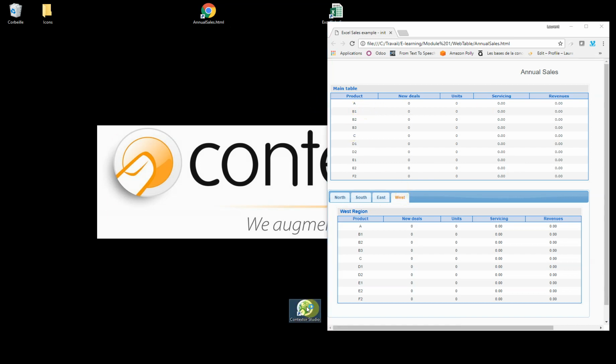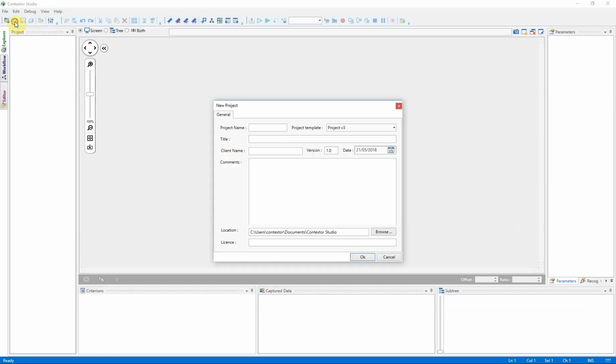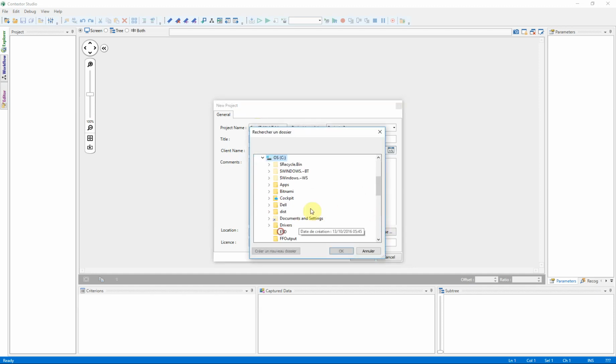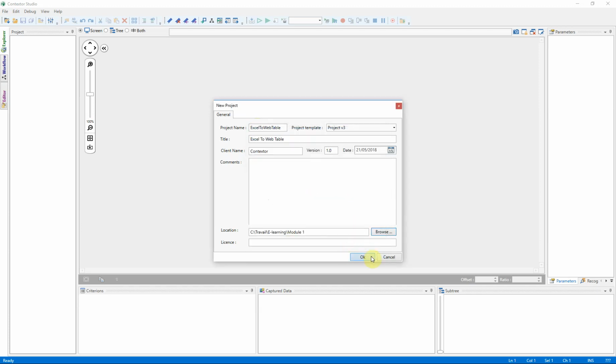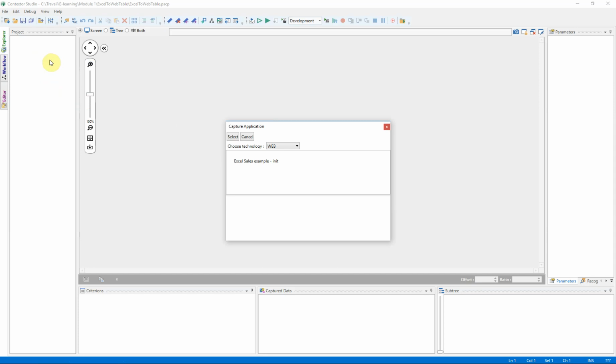In previous tutorials, you learned how to declare applications, pages and items with Contextor Studio, and you realized your first complete automation between a Windows and a web application. So, in this video, we will go a little faster on notions already met and explained. If you are a bit lost, don't hesitate to watch the previous videos again, or consult the wiki, to be fully operational. Let's begin to declare the web application, and the first page.